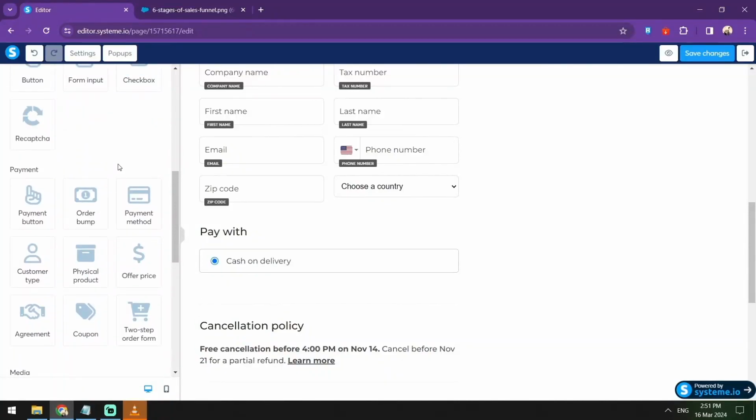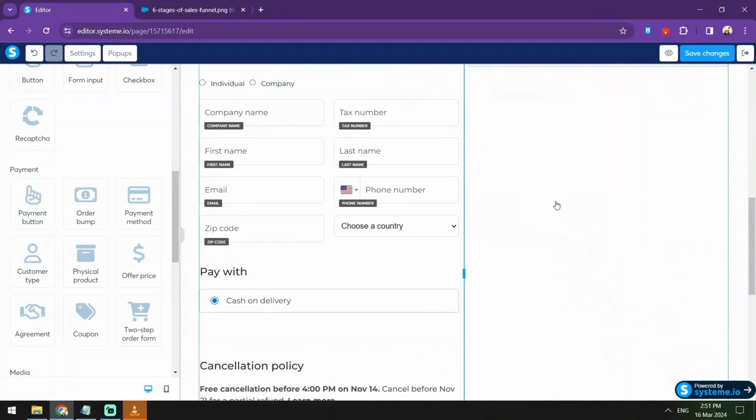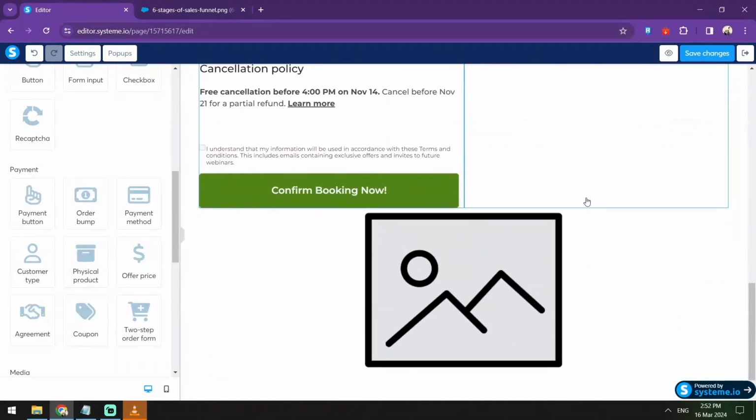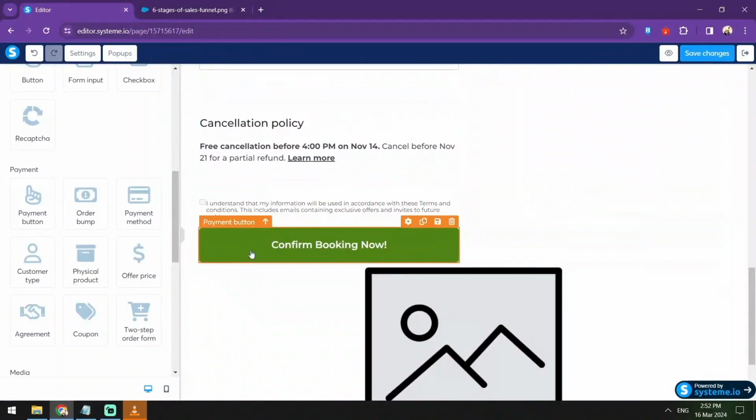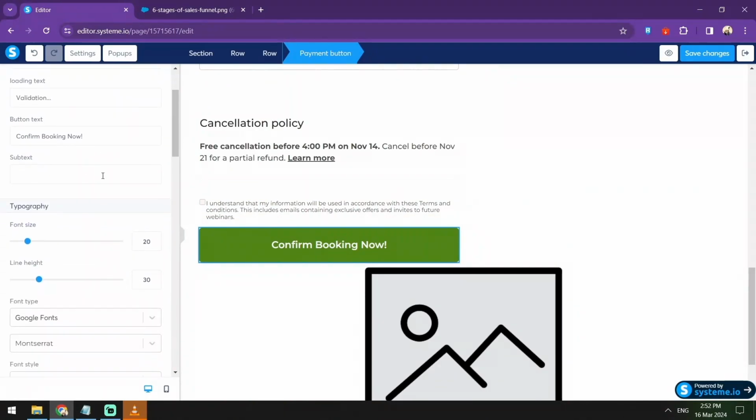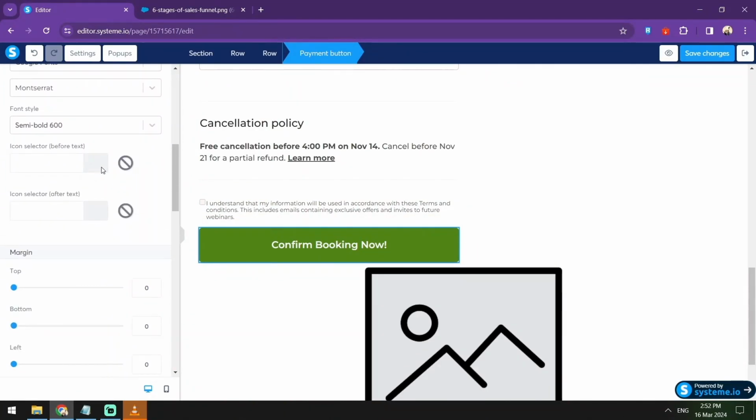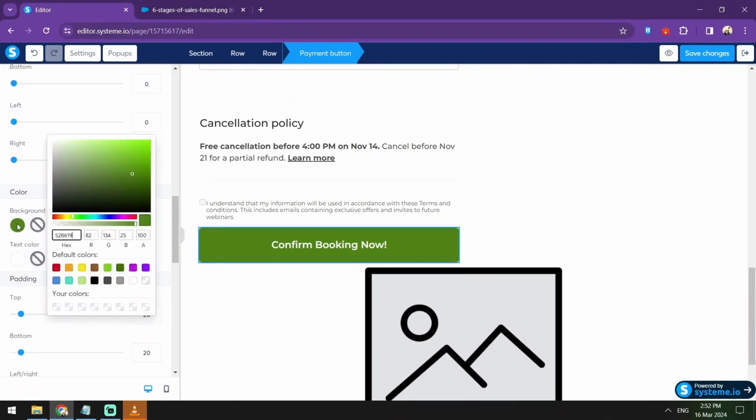So what is a call to action button? This is the button where it says purchase now, subscribe now, order now, etc. Okay. So this is what we want them to do. So you can ask them to subscribe to your email list, to download a free ebook, to purchase a product, etc. So this should be clear, concise, and should stand out from the rest of the page. Okay. And here are the settings.